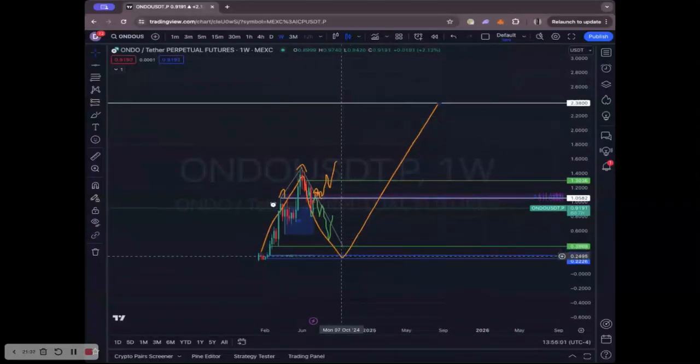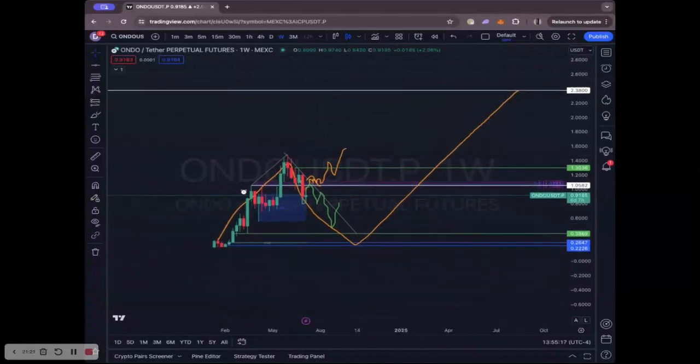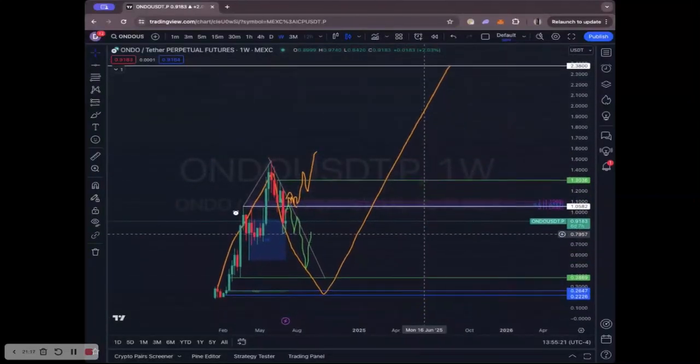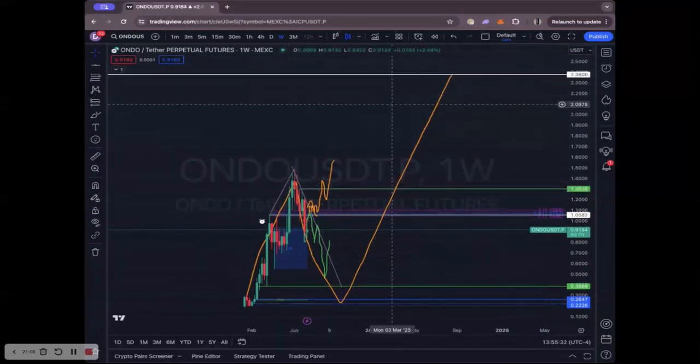So when people are basically in despair and no one wants to buy anything, that's when the market will decide to move up very dramatically and make sure that all the shorts are crushed. But until then, right now we are still in a very choppy, iffy range. So this is my high time frame for Ondo. I will wait for it to get down to 26 cents, and then I'll aim for $2.38 as my selling points, probably $1.30 and then $2.38.